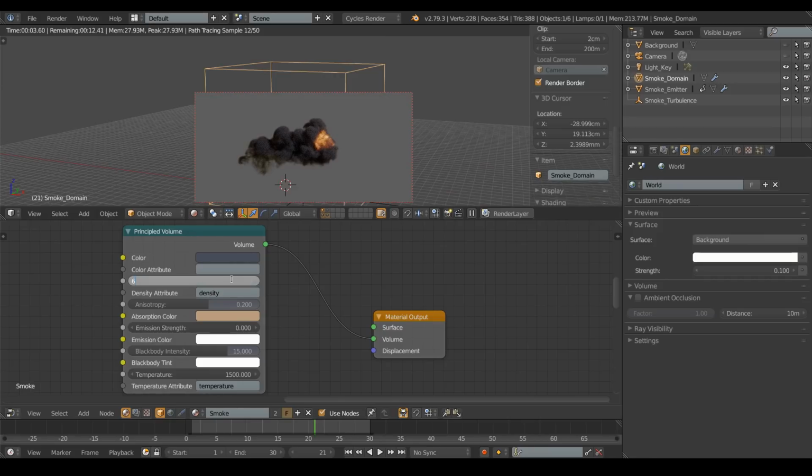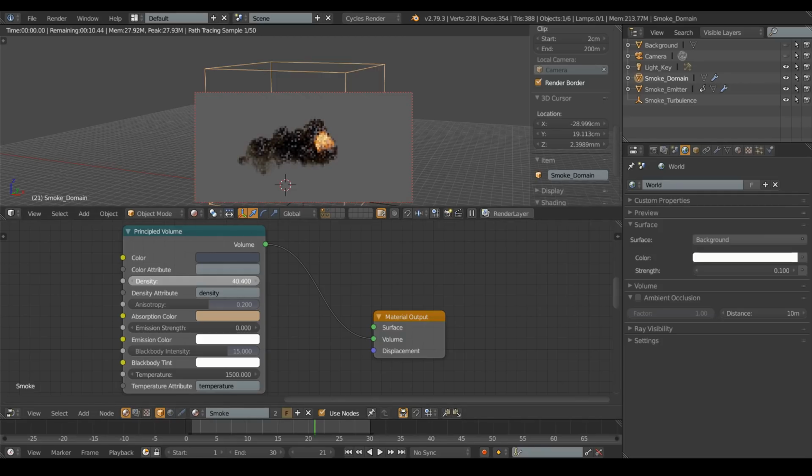So this is the base density of the smoke in the domain space, multiplied by this constant density. Basically I can tweak the whole smoke density using this slider.